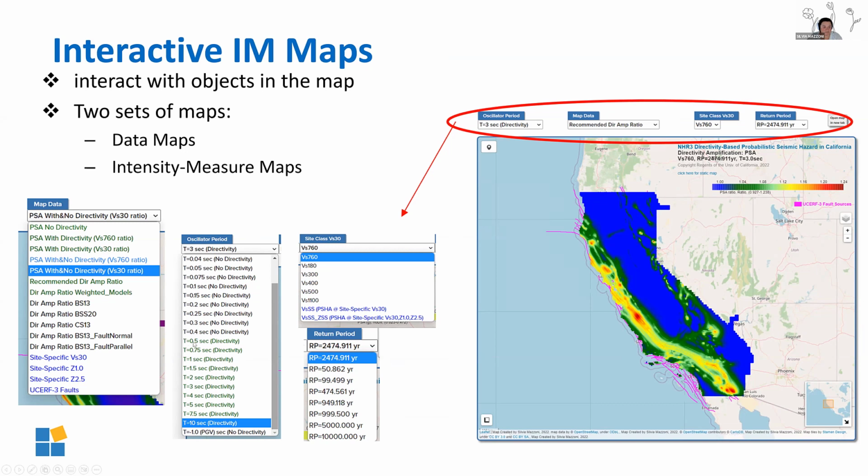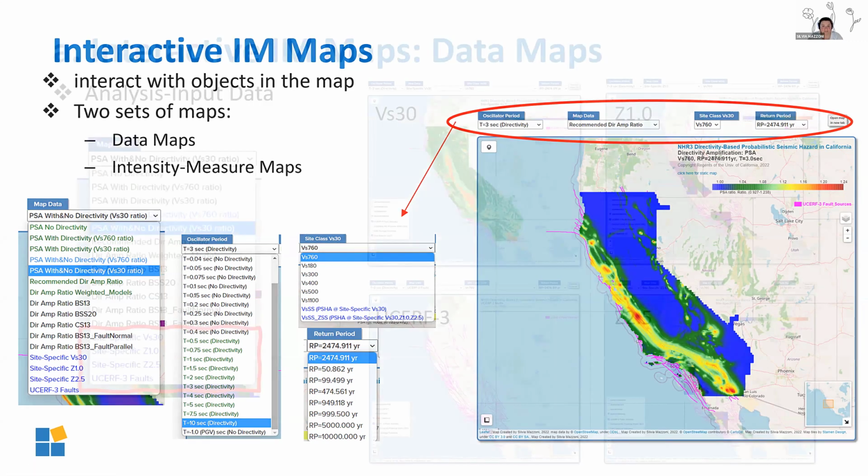Now you'll see that 0.5 and above is green, so that menu will pop up if you have the case for directivity. If you're also looking for no directivity, then you'll also have the option for less than 5 seconds. Anything less than 5 seconds, the amplification factor is 1, and the with-directivity is set equal to the no-directivity values. So it was just easier to let you choose what you need from these pull-down menus. There are different options for the different VS30s, as well as the different return periods. And so you pretty much make your selection from the pull-down menu, and every time the pull-down menu gets updated, this map here gets updated in real time. So it's very easy to navigate.